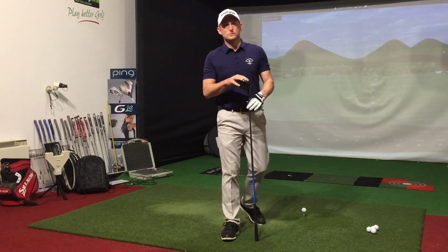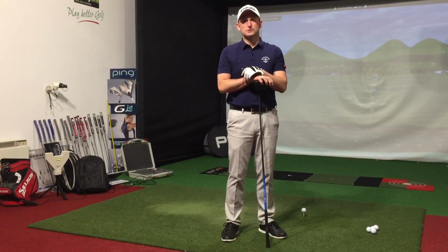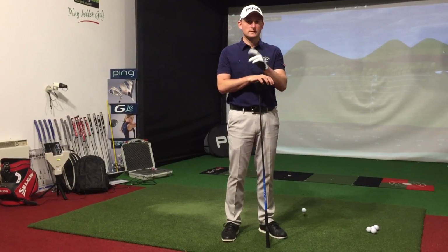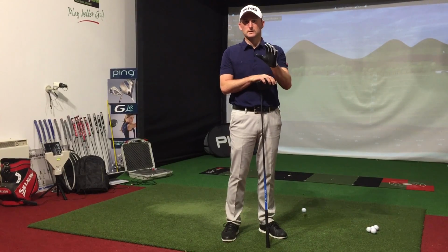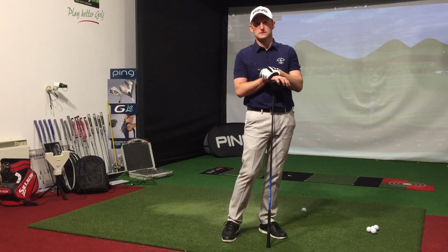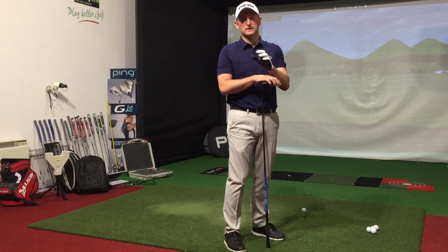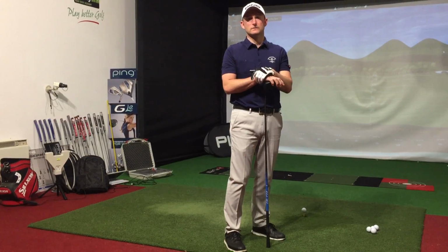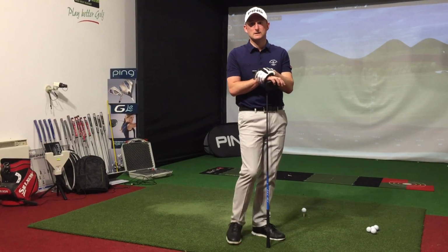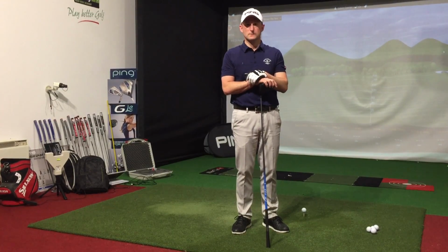Hi everybody, last week we tested out the LS Tech driver against the standard G head driver. Whilst there was very little difference in performance for me, the LS Tech driver did what it said on the tin and spun a little bit lower, particularly on off centre hits. So I was able to maintain distance by having a lower spinning driver head, even on those off centre hits, where, if the head and shaft combination is fitted incorrectly, you can lose a lot of distance. So I was very pleased with that.